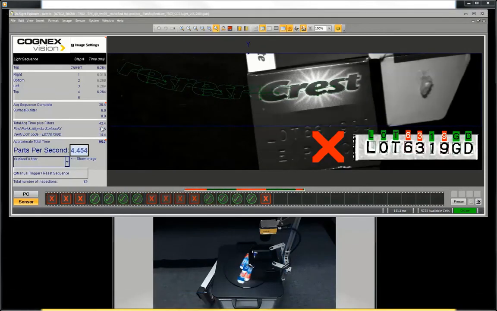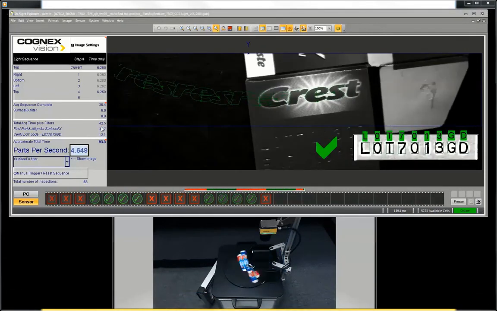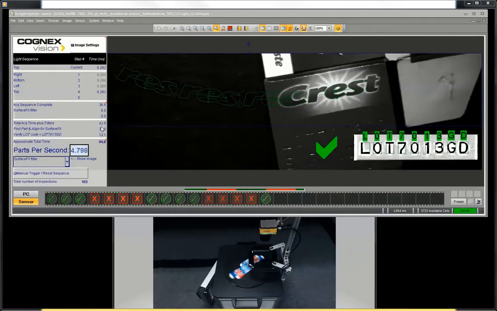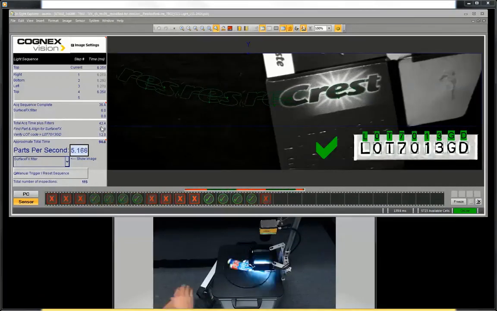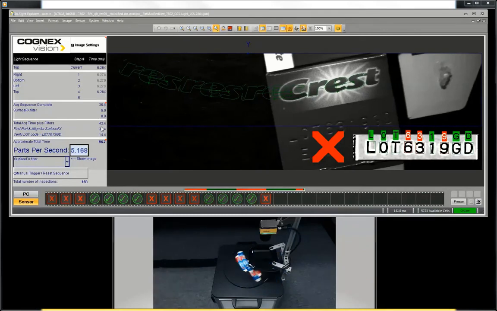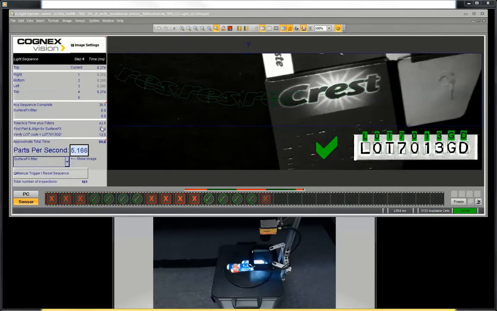So again, I think he sped it up. As you can see, it's going a bit faster. But essentially what he's doing is he trained the pattern, and he set up SurfaceFX with it. And we're going to go through the flow in a second, but this is just one example. And you will have access to this job to take a look at. Okay.